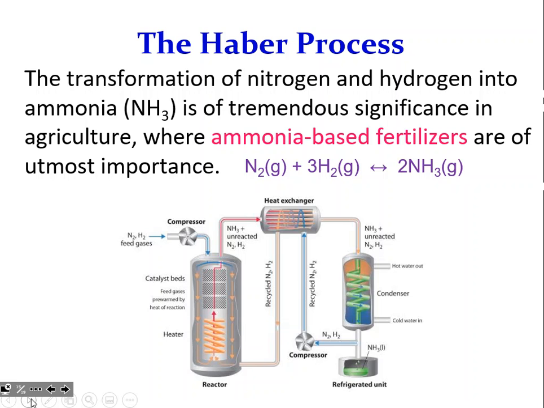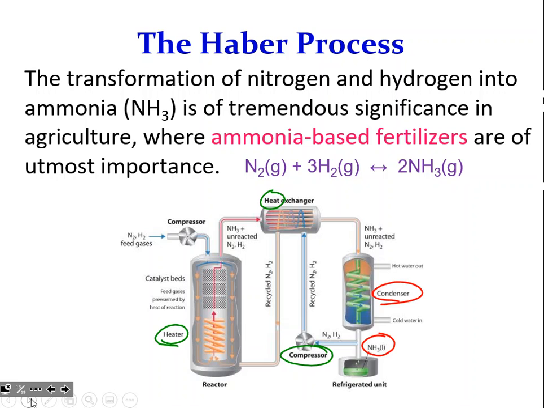So as you can see, this is a diagram showing where they put it into a heater, of course, increasing the temperature to a certain amount, and then of course they adjust the pressure. See they have a compressor here. You can see the compressor, you can see there's heaters, and they have a heat exchanger here. And then over here to the right, eventually when they get the reacted stuff, they have the condenser that cools it down into ammonia liquid.